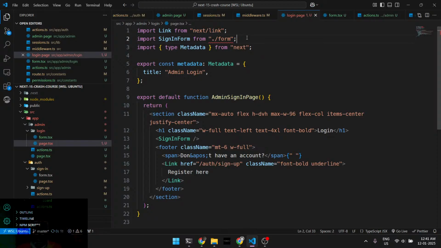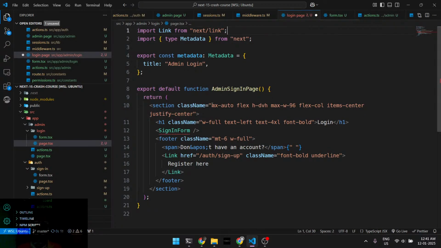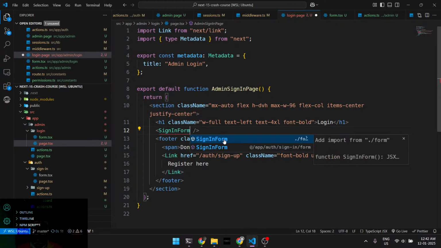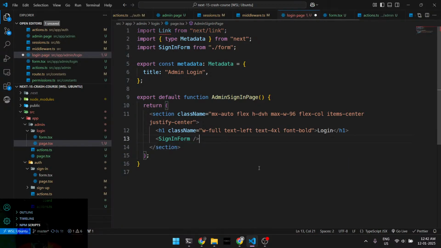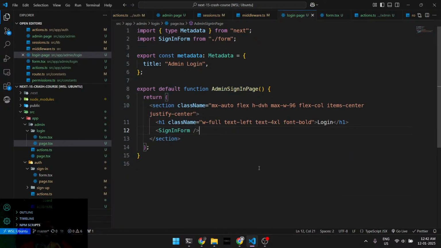And here I can just remove this, call it form, and this is my form. Fair enough. This I don't need, because I should always have an admin login. I should always have an account there. We are not allowing any sort of account creation anymore.